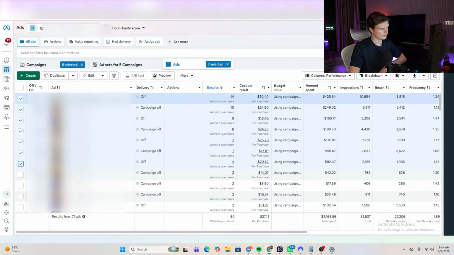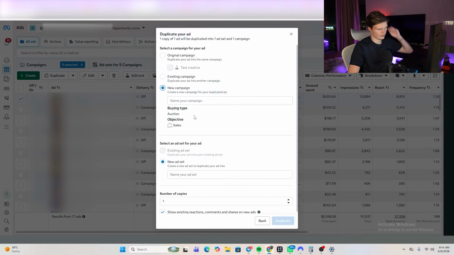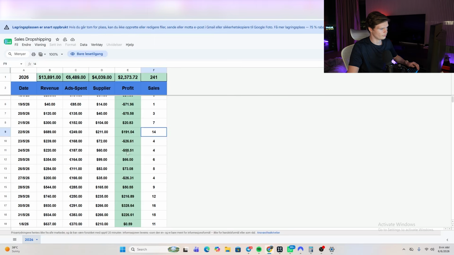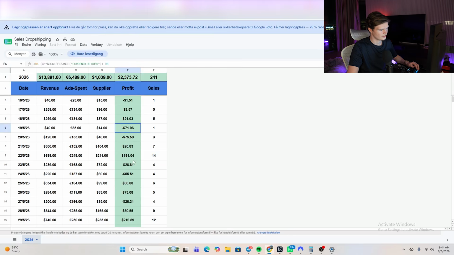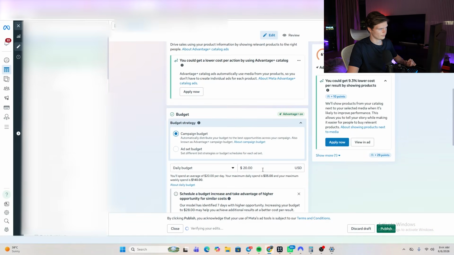We're now just going to duplicate all of those winning ones, never select what Facebook suggests, into what I call a scaling campaign. So that's going to be a new campaign. The purpose of the test campaign is just to find winning creatives. And then we take all the winning creatives and duplicate them into a scale campaign. This is where the store is expected to start making money. This is where you go from red days to green days. So when you come inside of that, you're going to give it a budget of $50 per creative. We have in this one 7. That's going to be 50 times 7, $350. But $350 isn't enough to get to big days, right? You're never going to spend $350 and make 10K back.